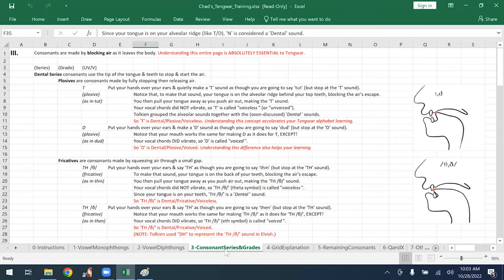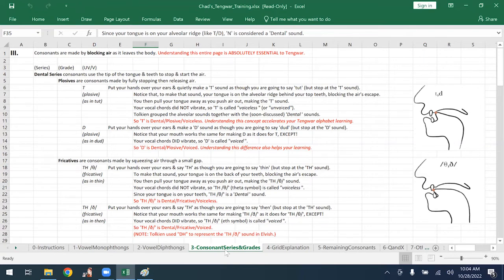So the grid is separated. First of all, when you look at the grid, the columns all have to do with the shape of your mouth, the shape of your lips, the shape of your tongue. That's what the columns are for, to show you how your mouth is arranged to make the noise. The rows represent how the air escapes, and for every way that the air escapes, you can either vibrate your vocal cords as the air escapes, or you can not vibrate your vocal cords. So for every single consonant, there's a three-dimensional cube where there's only one way for all three, the X, Y, Z of this cube, to match up.